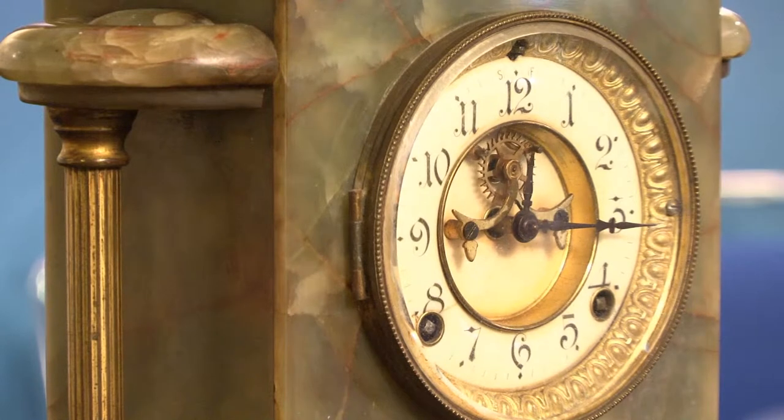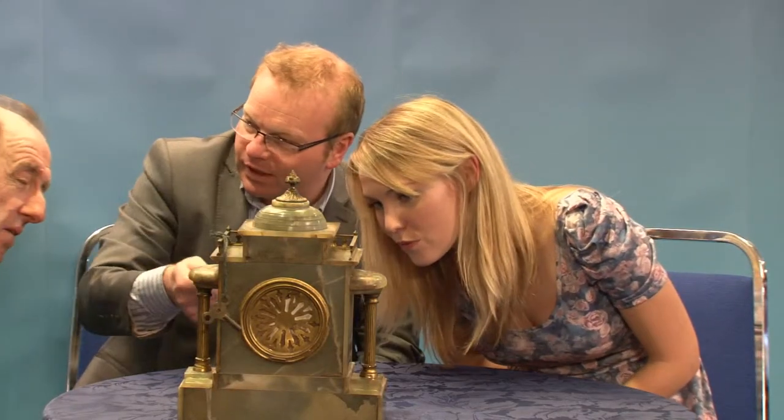And on the value of clocks, the most important thing is still turning, isn't it? No. The condition, working doesn't really matter. When you look at a clock, what do you see? The dial, the clock face. What's wrong with that clock face? It's a slight imperfection there. Oh, the discoloration. No, it's a crack. Somebody's put the key in, turned the key, and cracked the dial. So, straight away, on a clock with a cracked dial, the value is almost halved. Don't buy clocks with cracked faces. Noted.